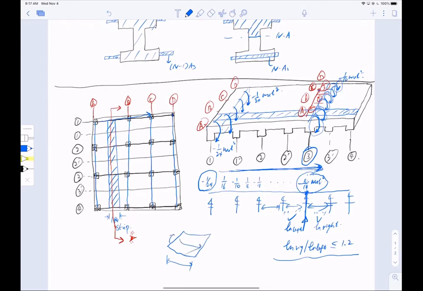You only have moment this way. In the other direction, there is not much moment. It does not sag, it does not bend that way. Very important. So this is the one-way slab. Now in the two-way slab, you have a different scenario. You have to do the weight distribution line, the moment, the plastic moment line. That's a completely different story. This is the one-way slab.